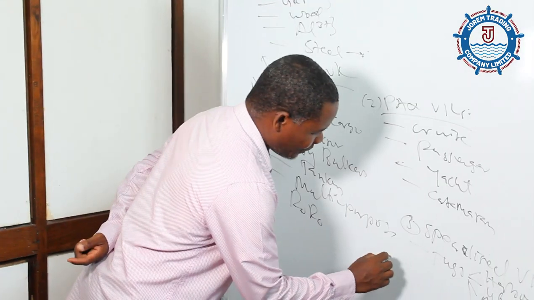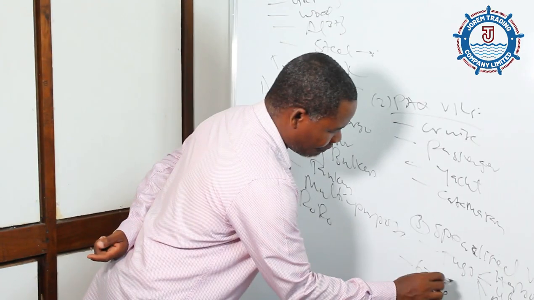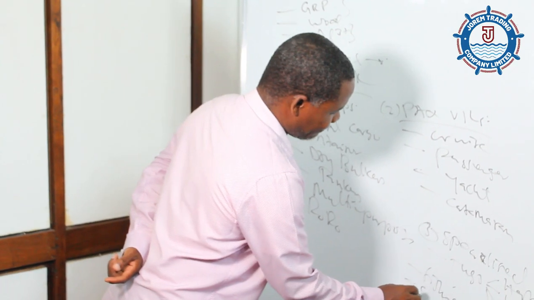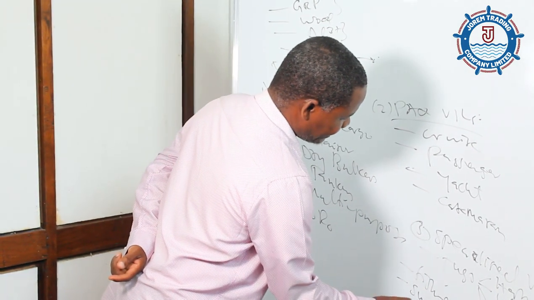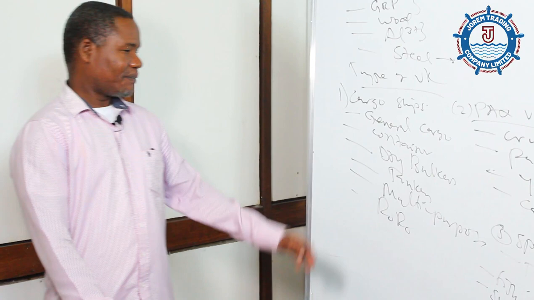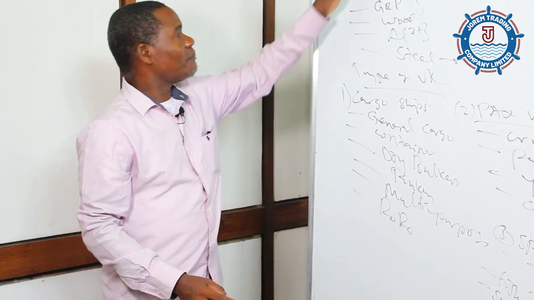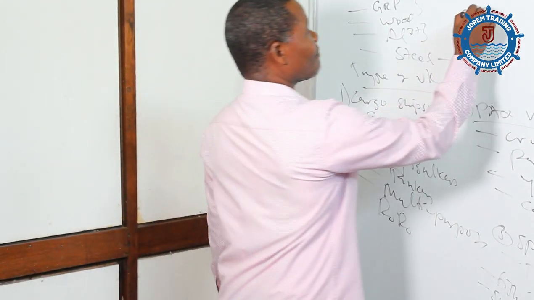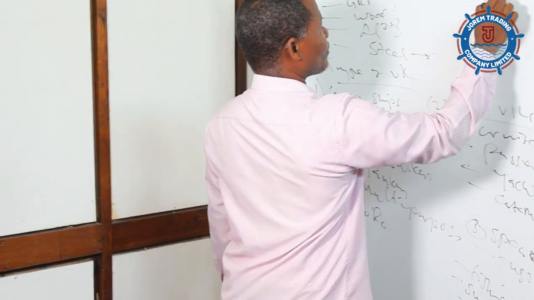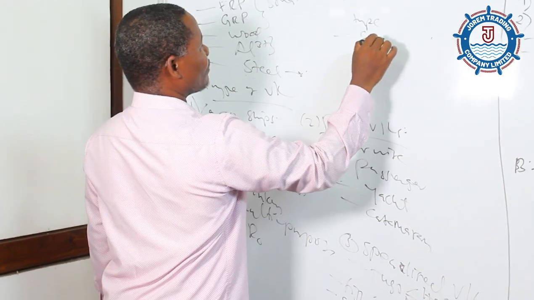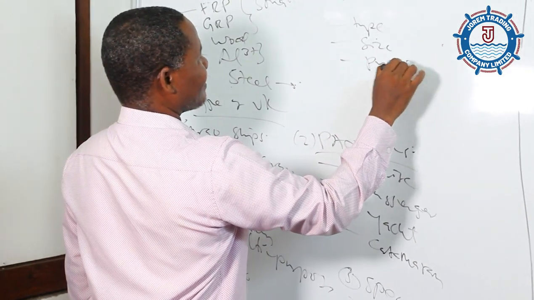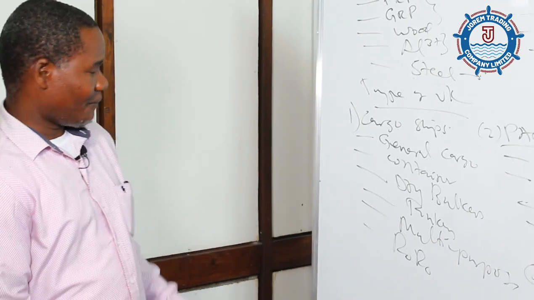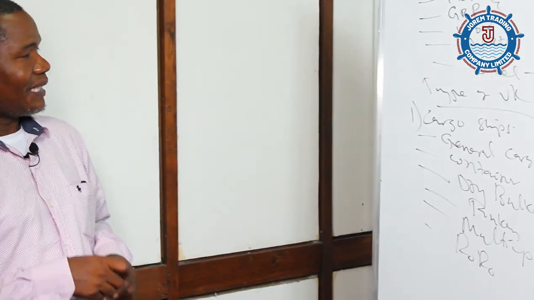Specialized vessels include the fishing vessels because they are only for the special purpose of fishing. You have the seismic, or we call them survey vessels, the research vessels, etc. All those are specialized vessels. So the building material will depend on what type of ship you want to construct, the size of the ship, and the purpose of the vessel. So it will determine what kind of building material you are actually looking for.